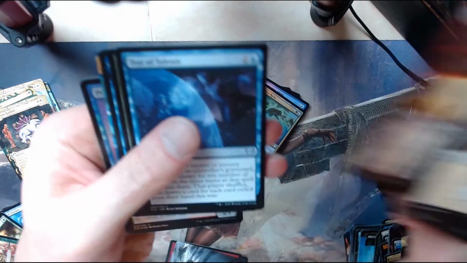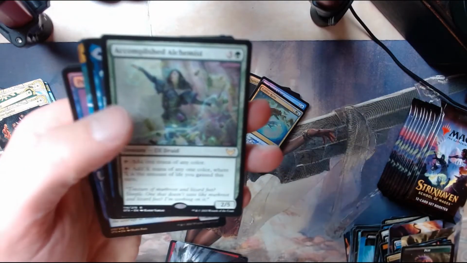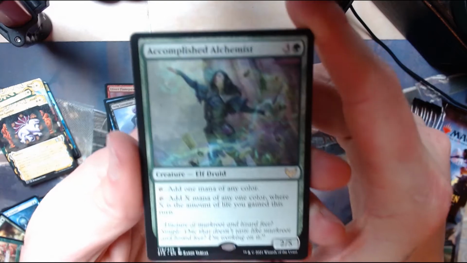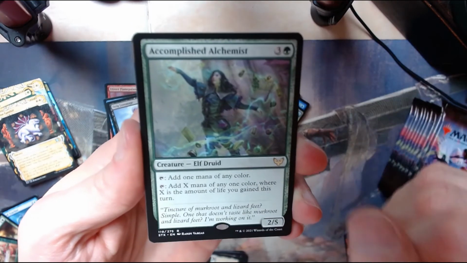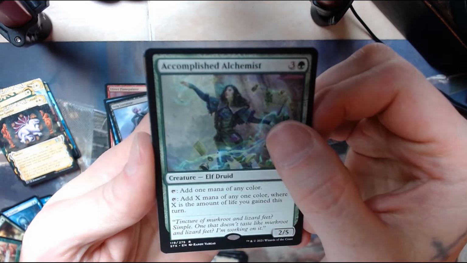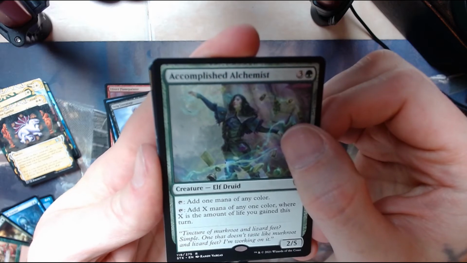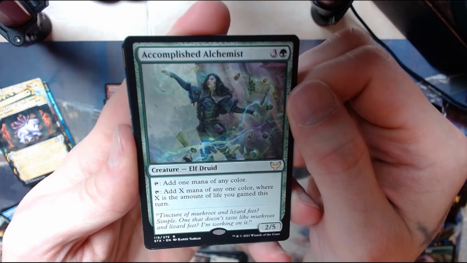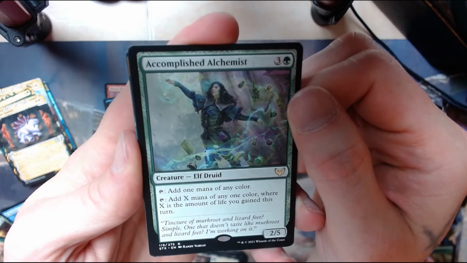I'm just going to kind of go through it. At this point, people should kind of know what's going on. This is really more about just opening a box and seeing what you get out of it, right? Accomplished Alchemist, 4-drop, 2/5, add 1 mana of any color, or add X mana of any one color, where X is the amount of life you gained this turn.